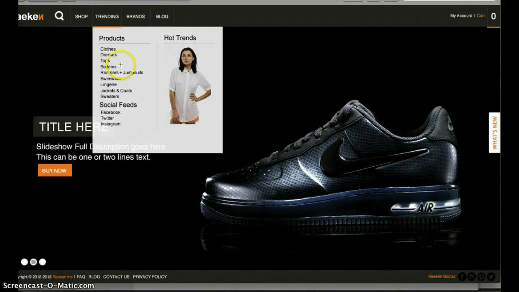Same thing for trending. We're going to have products. We'll have the social feeds down here. When you click on that, you might just get strictly the Facebook feed, strictly what's trending on Twitter within our shop, Instagram, what's trending on Instagram within our shop. And that's going to be based on when people are liking certain products, retweeting, favoriting products or social stuff. We're just aggregating everything that's having high activity, and we're just putting it here.